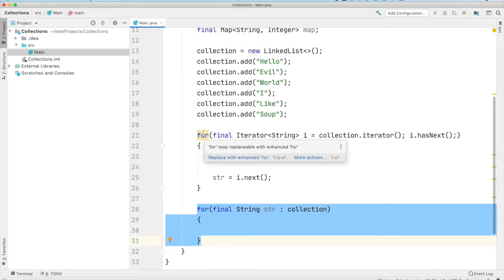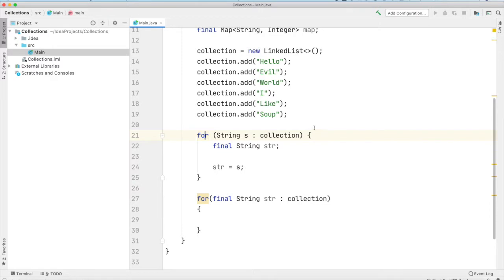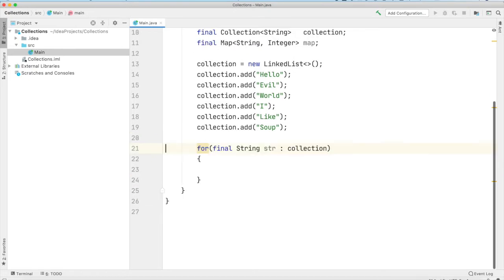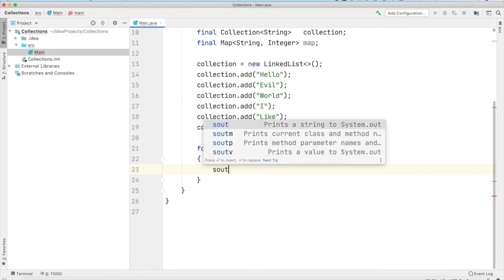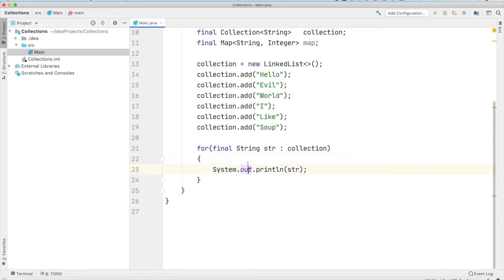And this is highlighted because it's going to tell me something. I can replace this with an enhanced for loop. See, basically the same thing. And this one, I'm not going to do it, but this one tells us that we could replace it with, oh no, actually it's just saying that it's empty. So this IDE doesn't automatically give me the option to replace this with a different way of doing it. I'm going to show you that in a different video when we get to Lambda.